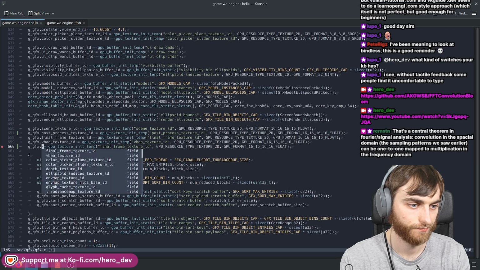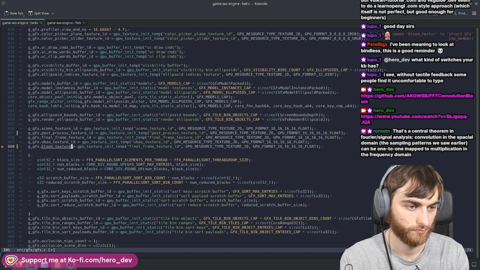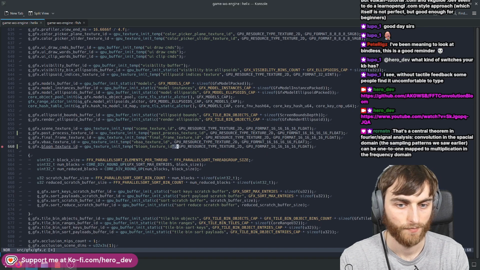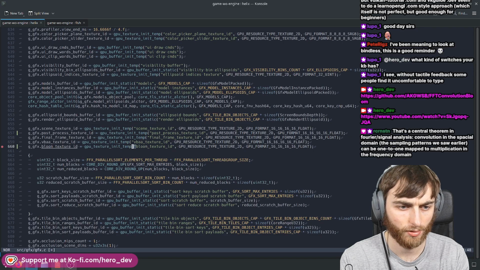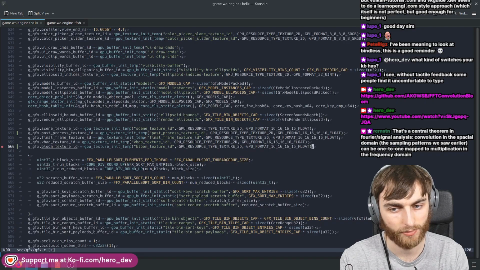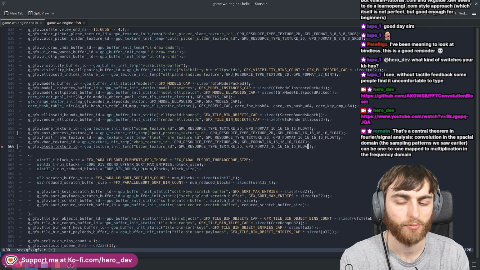All right, Texture 2D. It's going to have MIPs though, I'll do that later. It's temporary, which means it's allocated during the frame. And we want to have it at 16, 16, 16.